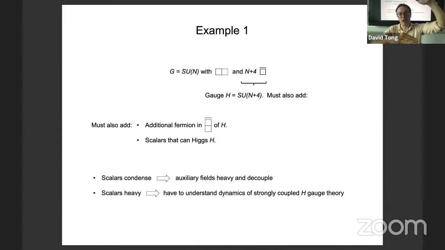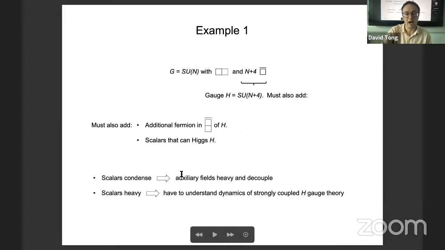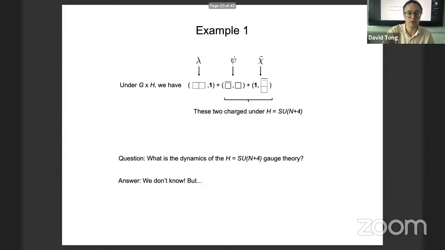Now the idea is that I'm going to slowly change the VEV of these scalars. All of this extra stuff comes down and becomes light. At some point, I make the scalars very heavy and they just decouple. And then I'm left with understanding the gauge dynamics of this gauge theory H. So as I deform the theory, I end up with a strongly coupled gauge theory for H. Is it possible that that strong coupling gauge dynamics for H ends up gapping all these fermions without breaking the symmetry G? That's the question I want to ask.